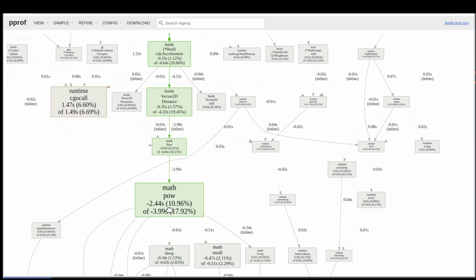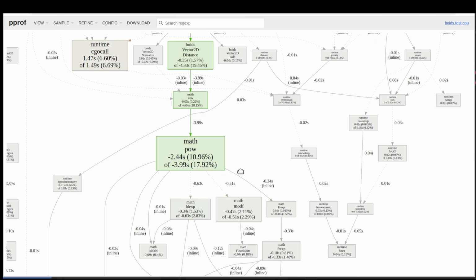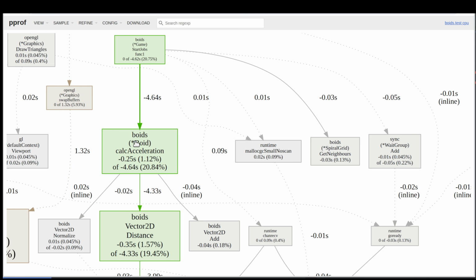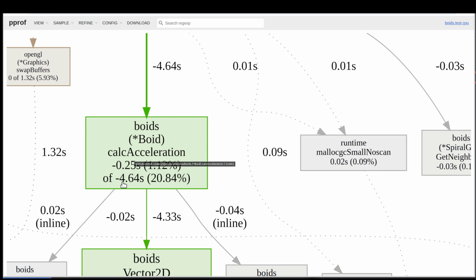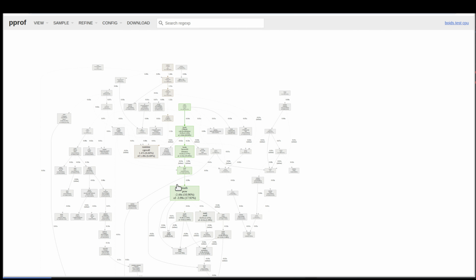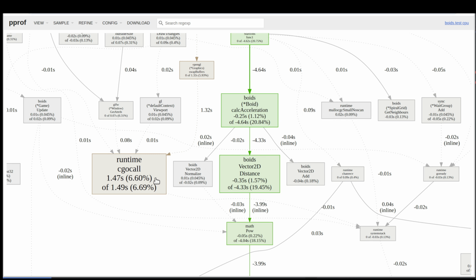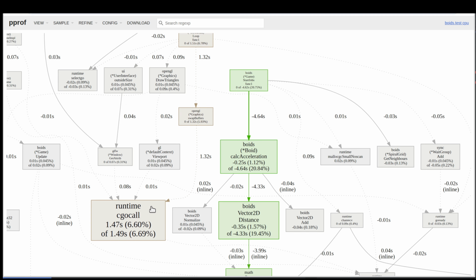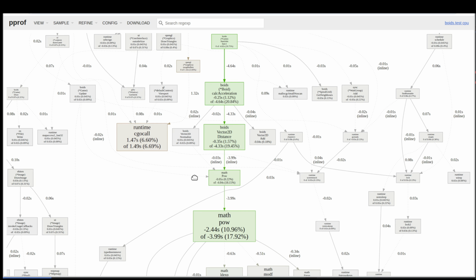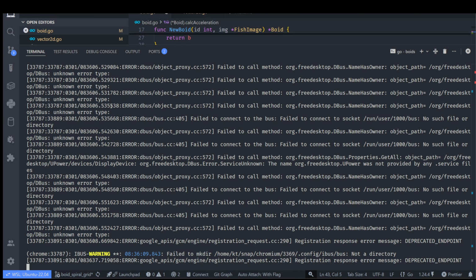And obviously, math.Pow just disappeared from it. We are no longer using it. I think something else might be calling it. No, nothing. All right, so this is just from the old logic. And as you can see in calculate acceleration, we got minus 4.5 seconds essentially. So we got a great improvement. And overall here, the general picture is pretty gray, but for some reason runtime is a bit of an orange color here, though we didn't change anything. So it will be different from run to run, but we can clearly see that math.Pow gave us a significant improvement. All right, let's close it up.